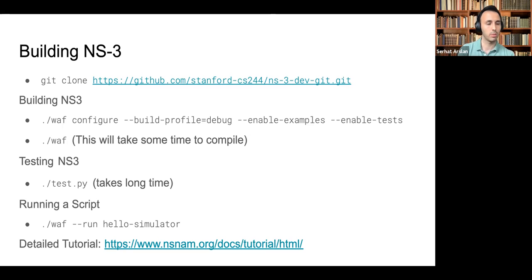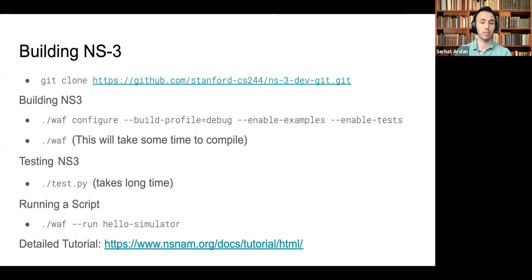So we are going to be using this script a lot, actually. When you clone it, you run this waf script with a configure parameter. And of course, while configuring, you can set the build profile. Let's set it to debug because it allows us to do lots of printing. And then we're also going to enable examples and tests just for the sake of being able to see those.